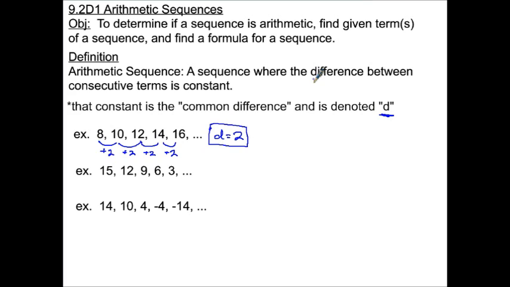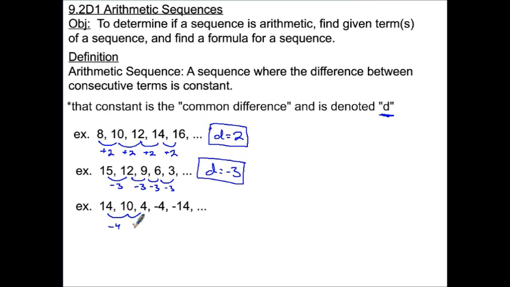I know that's a difference, is what it says in the definition, but realistically what they mean is what do you add to get from one to the next. Okay, so 15, 12, 9, 6, 3. Well, again, to get from one to the next, that's a subtraction of 3. And so basically this example is simply showing that the common difference could be negative, and I think it makes a little more sense this way, that we use d as positive if it's going up, negative if it's going down.